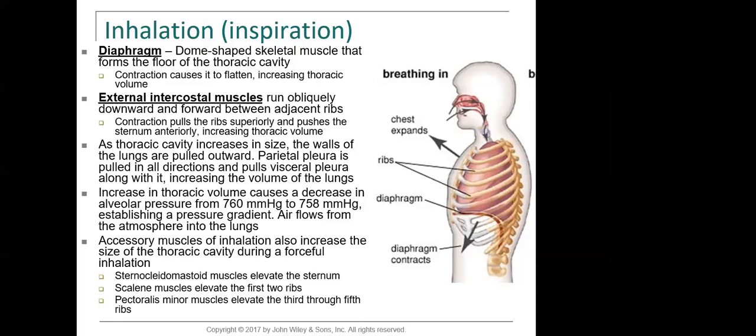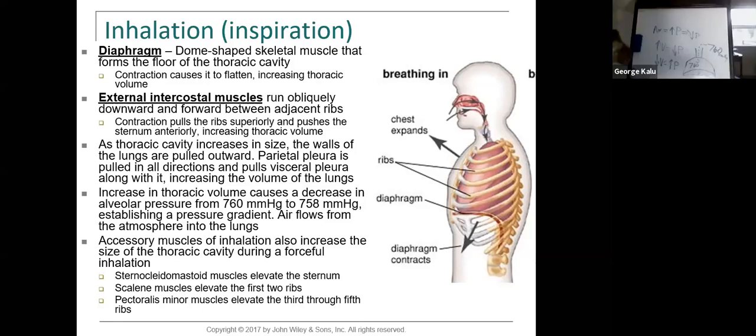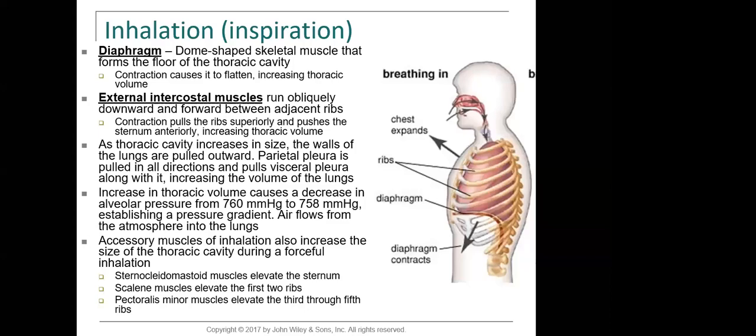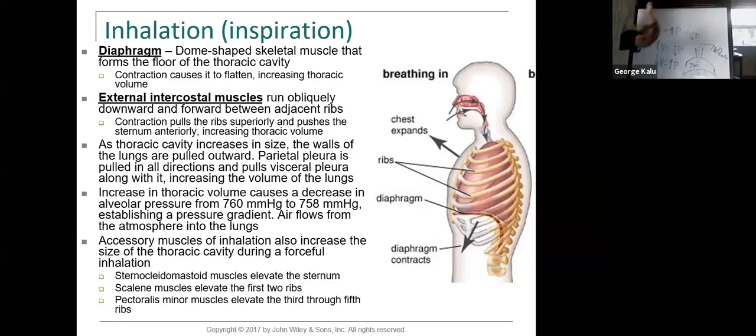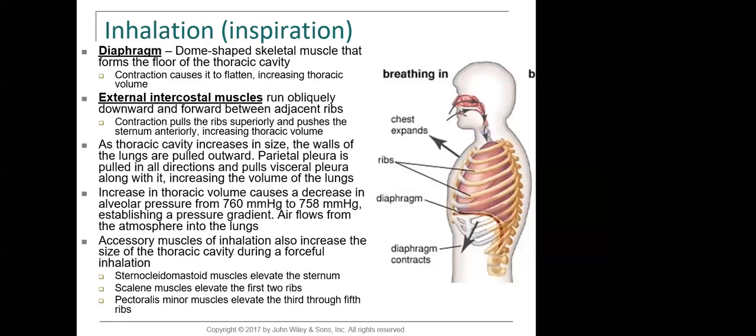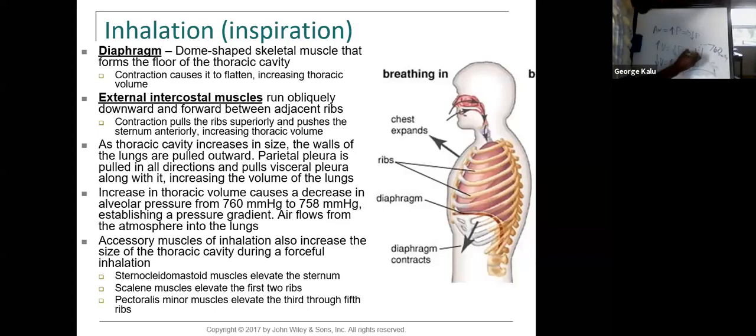The second thing that's going to happen is the external intercostal muscles, which are these muscles in between your ribs, are going to contract. As they contract, they cause the ribs to open up. They're going to pull the ribs more superiorly and anteriorly, as well as the sternum. That is going to cause your thoracic cavity to increase in volume as well over here. Now, instead of our lungs being confined to this particular space, as we breathe in, it expands to accumulate all of this space here. So our thoracic cavity has now increased in volume.